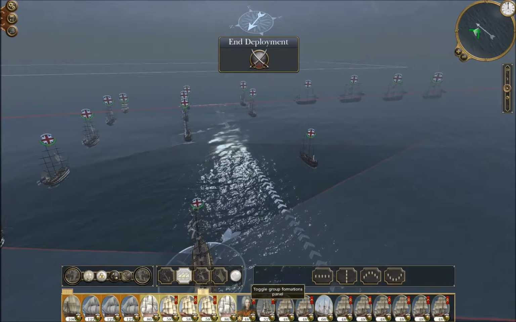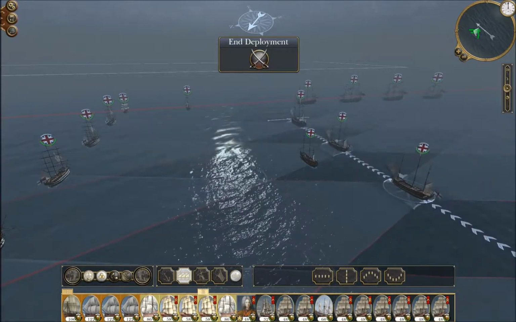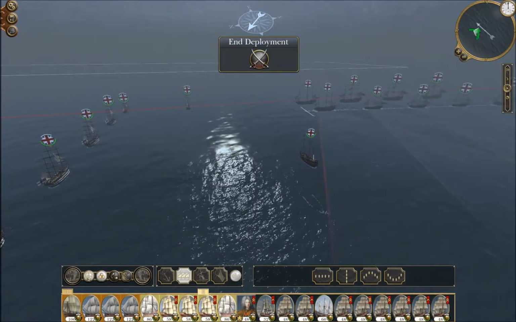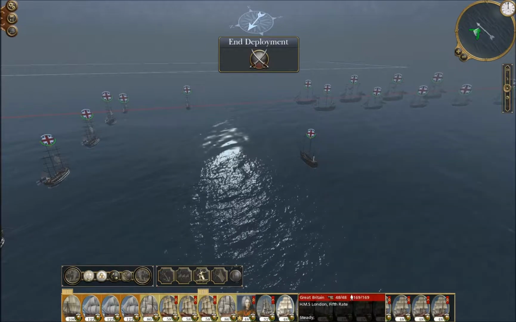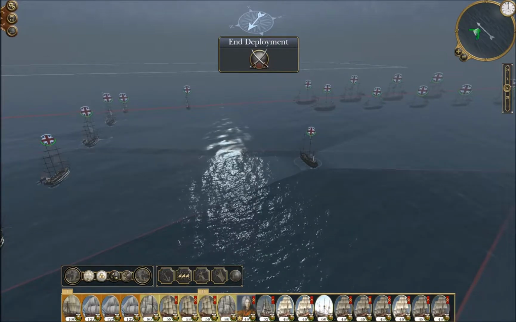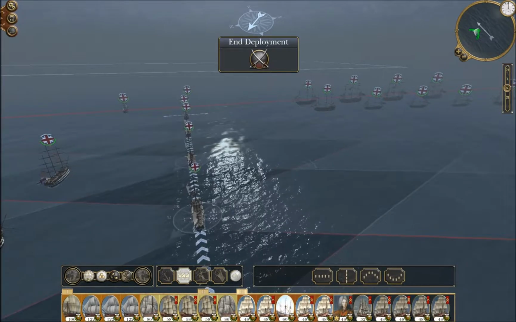Yeah. Okay. So yeah, just line astern works best, I think. Whoops. Let's try that again. There we go. Put it nice and tight. And we'll put the London, Quebec, Caracas, and we need a pursuit squadron, just the same as usual, to actually make sure that we can capture all their ships.